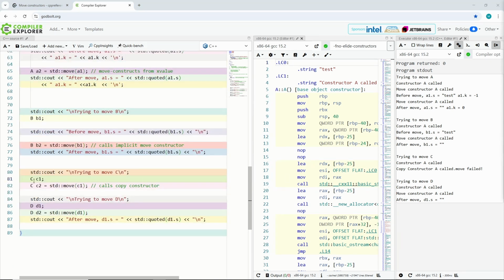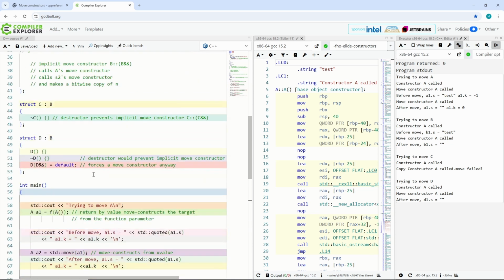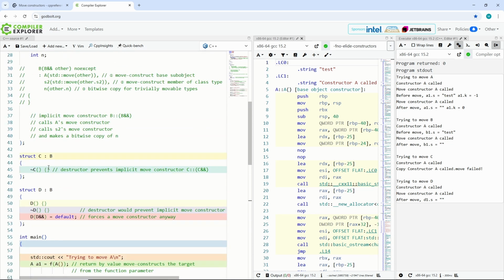Let's follow the build creation here, line 81. We create C1. So what happens? We go to C, and in C there is nothing, but keep in mind there is something.